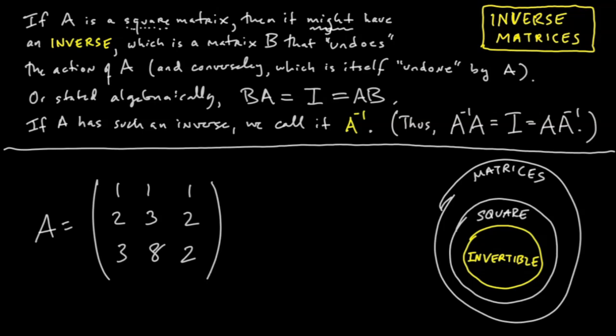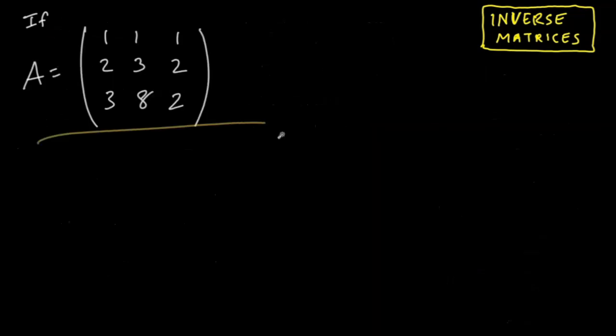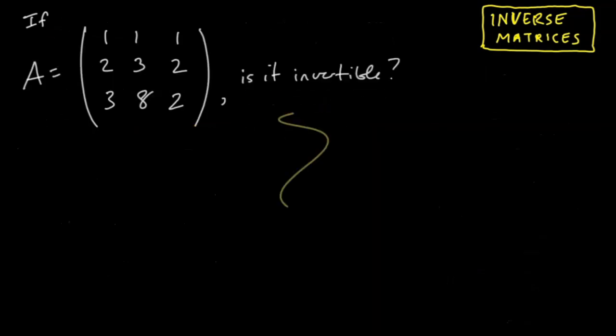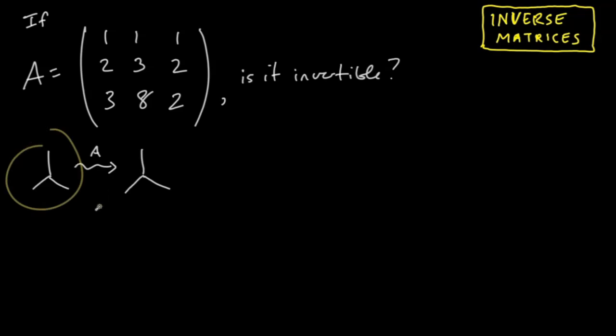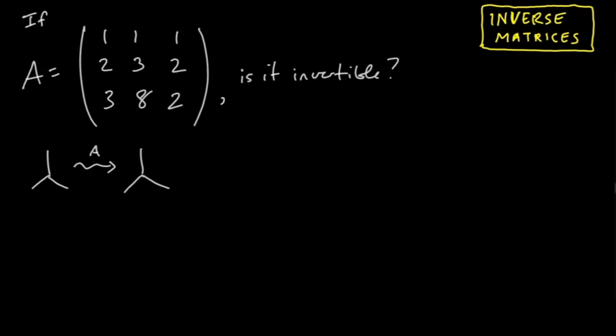We'll answer it in a different way later, but just as a review of some crucial ideas that we've encountered in this course, let's answer the question, if A is this 3x3 matrix, is it invertible? Now again, we'll know how to do this in different ways soon, but just as a quick review, let's think about it. We've never done a problem like this before, so it's not that kind of a review, but it's a review of some really fundamental ideas, both geometric and algebraic. Okay, so we know that a matrix corresponds to a linear map, and this is a 3x3 matrix, so it corresponds to a map from R3 to R3. And we know how the map works.